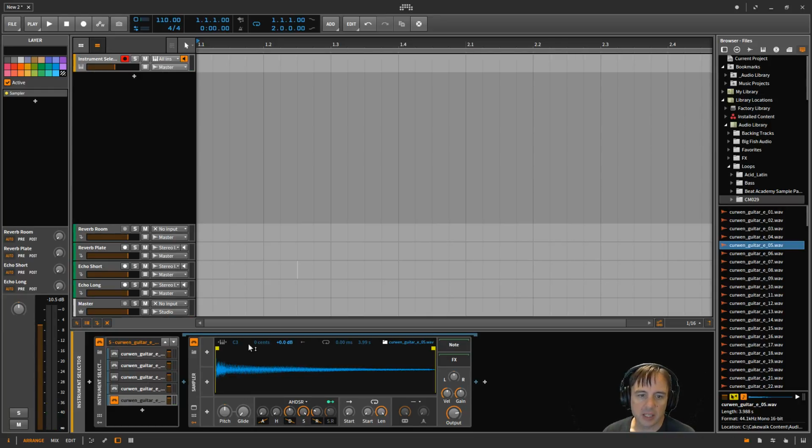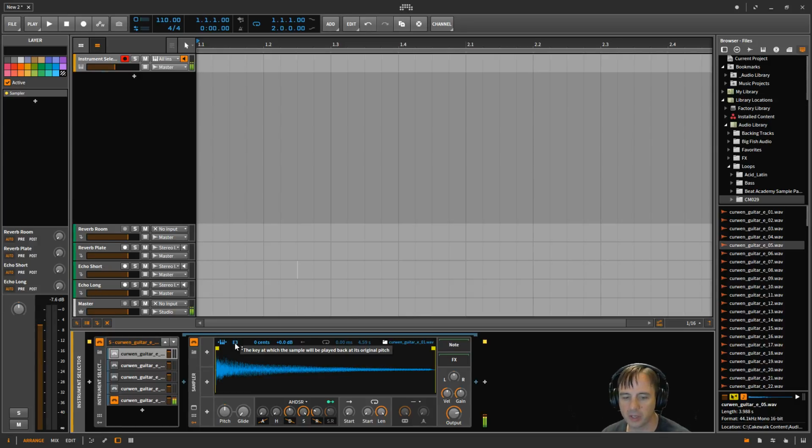The other thing about this is I didn't set any of these to do key tracking, so it doesn't matter where I play it on the keyboard from the top to the bottom. It's going to be that same one. If I wanted to have the key tracking on, that's all you have to do. Click that, and these are in E, as you can tell from the file names. So, why not? Just go ahead and do that real fast. Okay, so now I've got those ready to go.